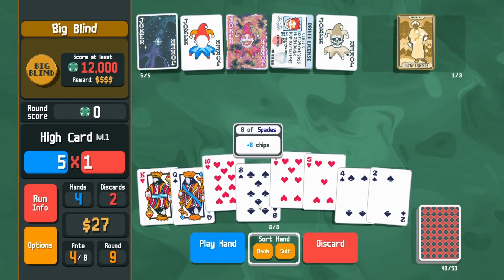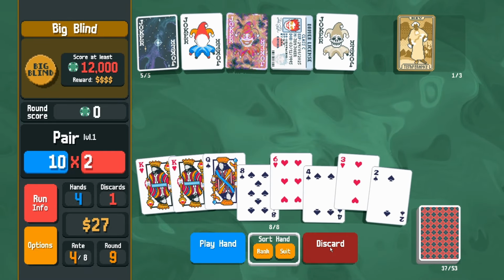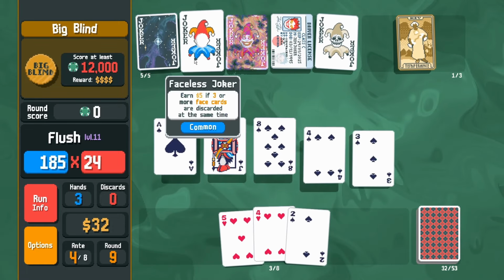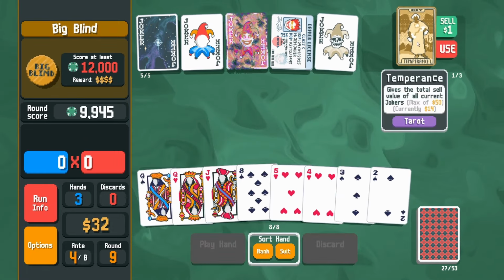We're going to play for spades here. Here we go. That's perfect. That's what I wanted. Perfect. I just got 5 gold from that. Faceless Joker, too. That's good.